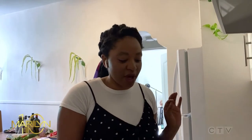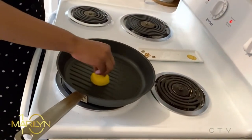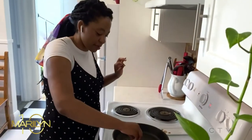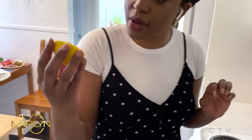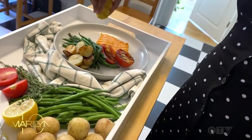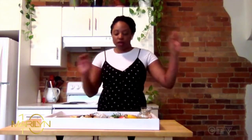Moving it along helps develop the flavor. Don't be afraid of a little bit of smoke — smoke is good in this instance. You'll see little grill lines, and this is perfect for our salad. You just squeeze it all over, like a nice squeeze of lemon over salmon. Chef's kiss.